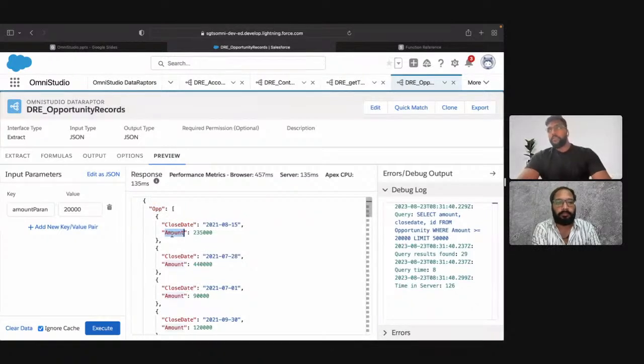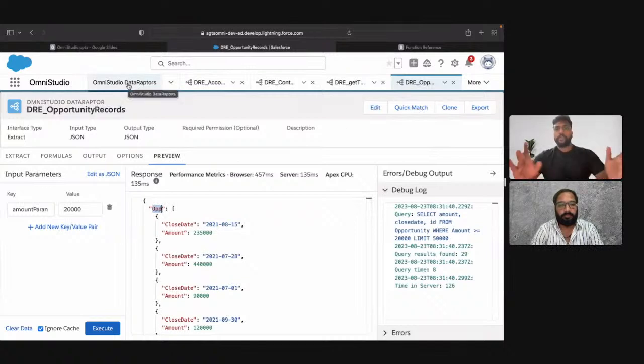If I'm using this data raptor in an IP, I'll receive all the results into the OPP node, right? But my OmniScript is expecting the output in the opportunity node, not in the OPP node, right?